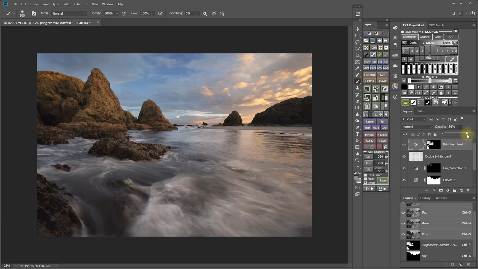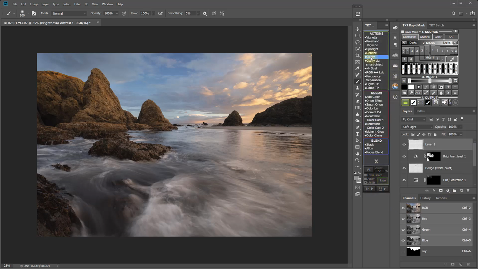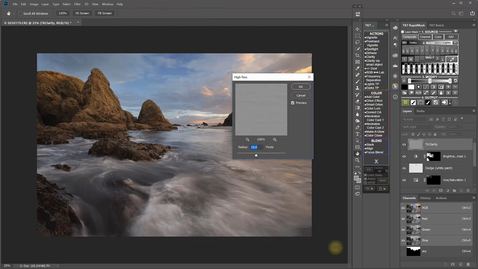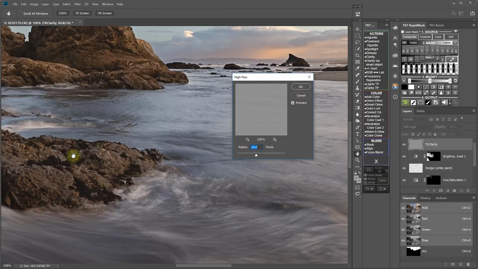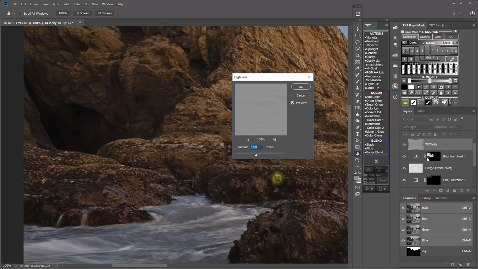Now the other thing is I want to also add some clarity into those same shadows. So to do that, I'm going to go ahead and run the clarity action, and I'm going to zoom in to look at that area of the image up close. I'll come back here and find the right amount of clarity. And since it's in the shadows, I can use probably a bigger clarity radius to try to get into some of those shadow details. And click OK.